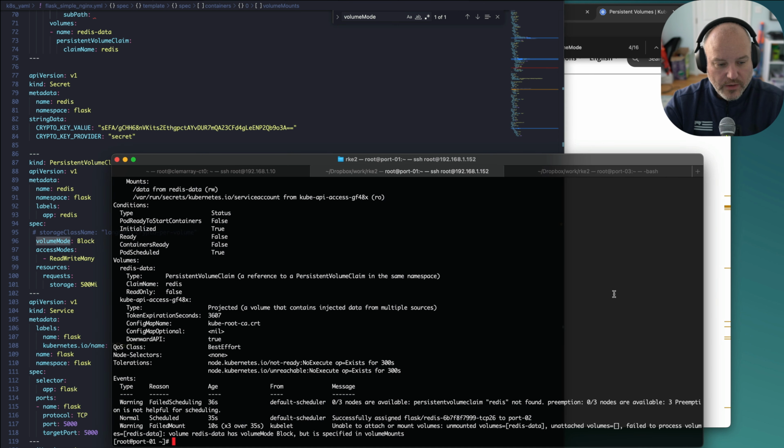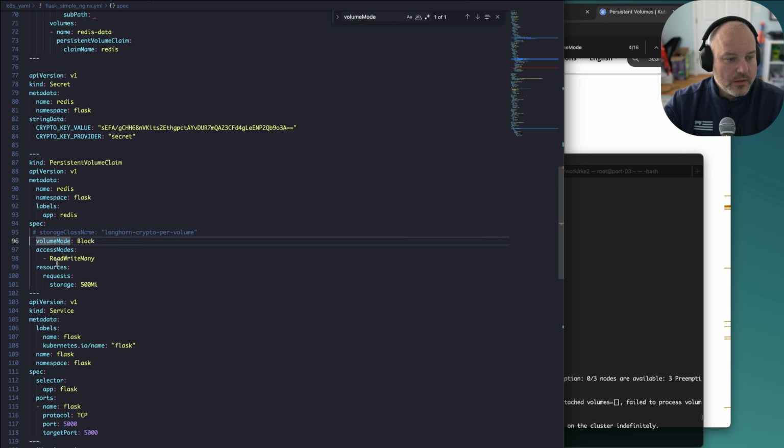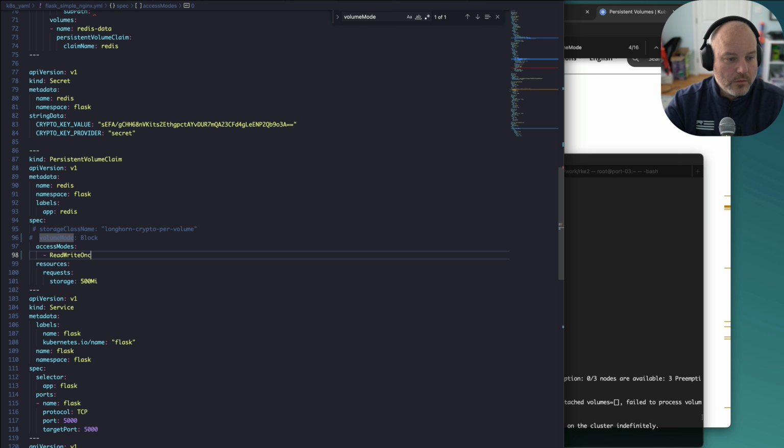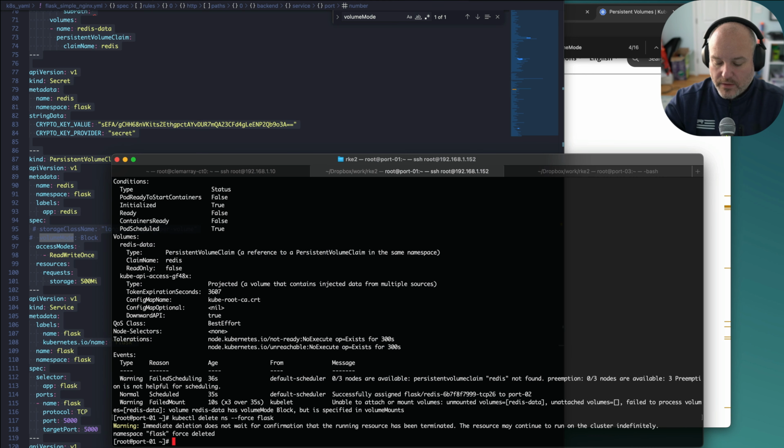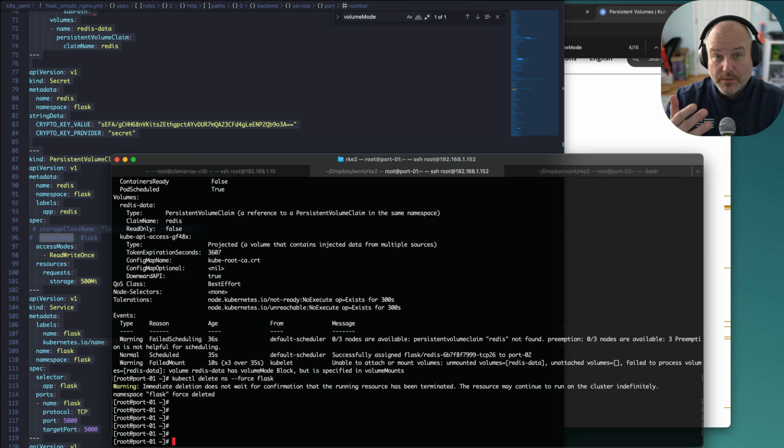So let's try it one more time. And we'll do delete. And while that's deleting, I'm going to uncomment that one. And I'm going to make this read write once. So now we shouldn't have any no block. Will I push that? No block. Block. Because I'm crazy on my commits. Okay, that's done. By the way, this is pretty cool that I'm able to deploy and play and redeploy and play and redeploy, and it's creating those volumes on the fly, which is actually pretty cool.